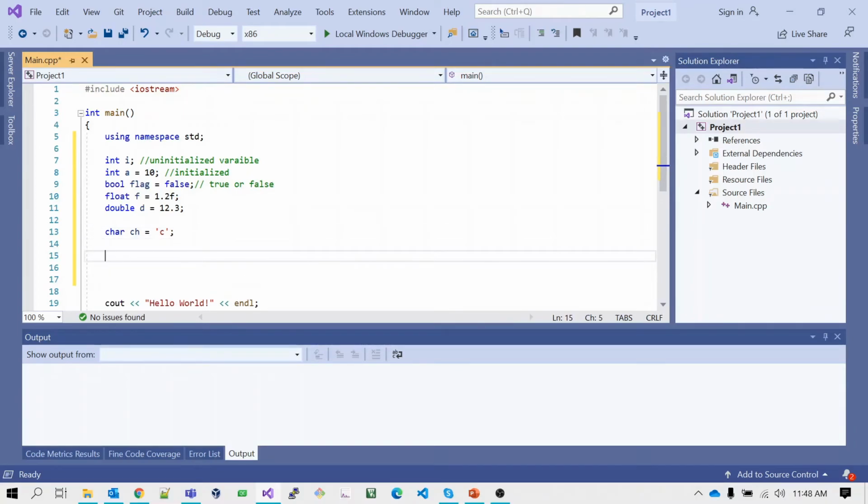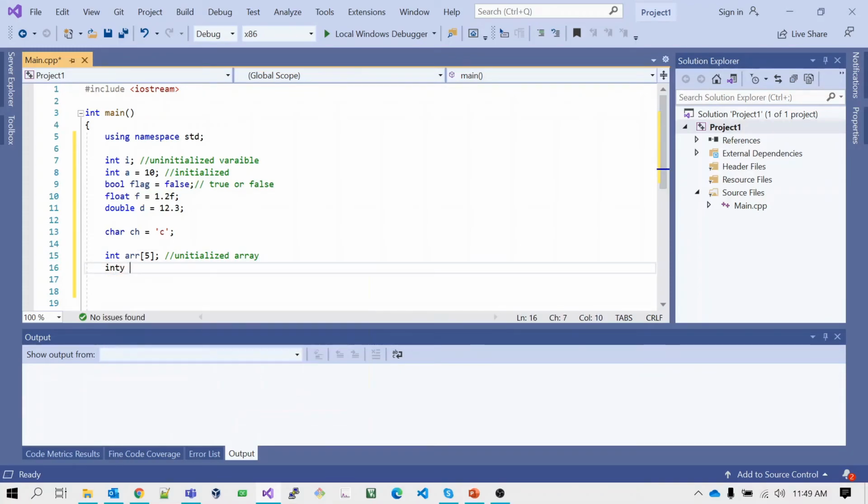And as I told you, derived data types are also there. Like array is a derived data type. We can create it using this one. So this is an uninitialized array.